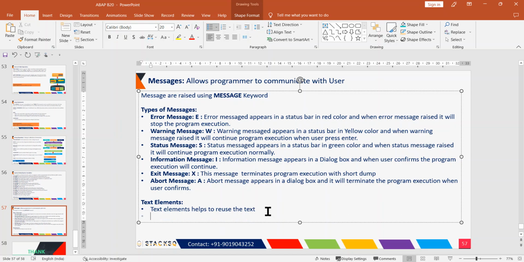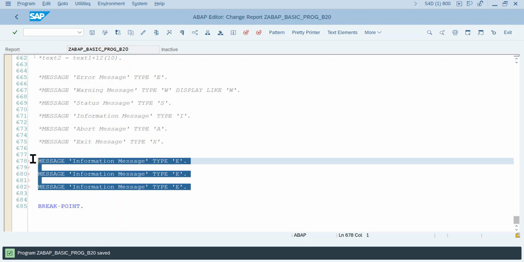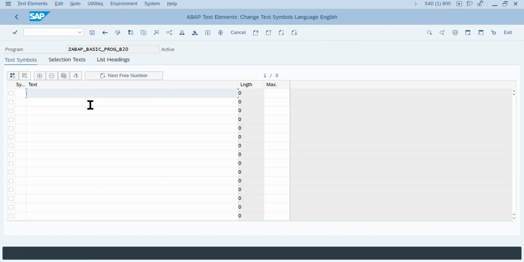And the second thing is that it will also help us to translate the text into different languages, right? So how do you use the text element then? Very simple, guys. You have to go to text element here, and here just provide the text that you want.